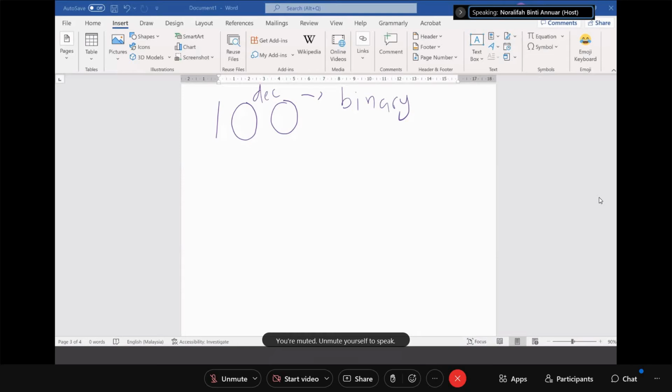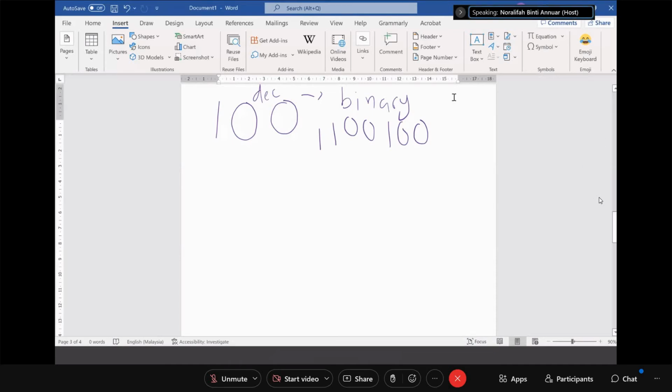Okay, Venorika ada jawab. Okay, good. Venorika is correct. The answer she gave us is 1100100. Semua dapat jawapan yang sama. Kena kira manual lah, jangan guna whatever calculator you have there. Dapat tak? Ada tak yang tak dapat? You can use any method. You nak divide satu-satu ke ataupun you just use the position of binary tu.